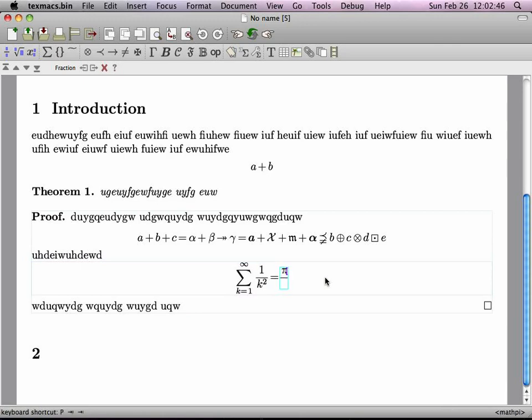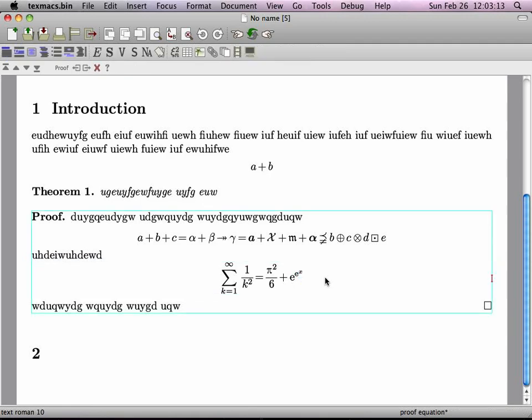If you mean the constant pi, publishers like to have the upright pi, which really says this is the constant pi and not just the letter pi for projections, for instance. Similarly, E, if you do tab twice, you get this E, which would typically be used for doing e power x, for instance.